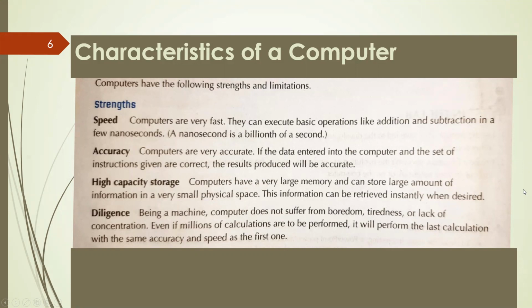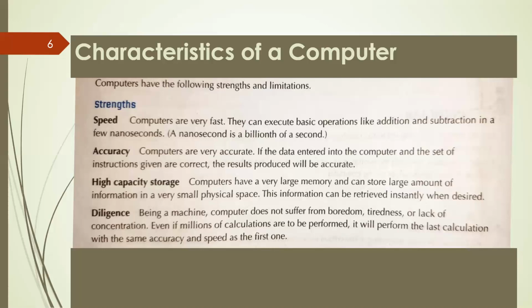Diligence: being a machine, it does not feel boredom, tiredness, or loss of concentration. Even though millions of instructions can be solved within a second, the computer will perform the last calculation with the same accuracy and the same speed as it did at the first. From the first one until the end, it will give the output with the same accuracy and the same speed. So it is diligence.